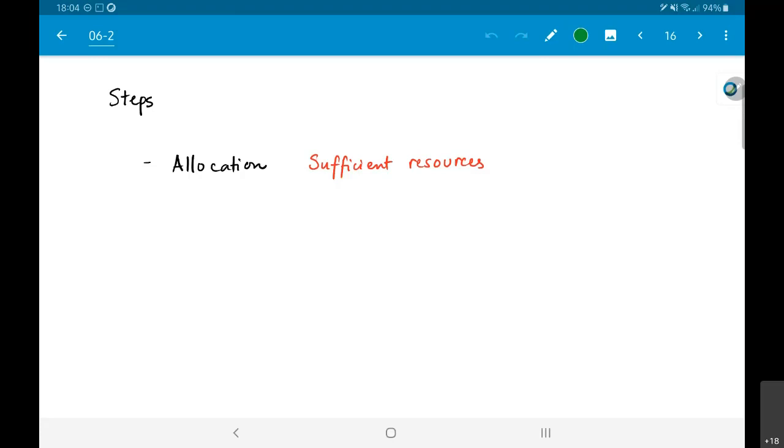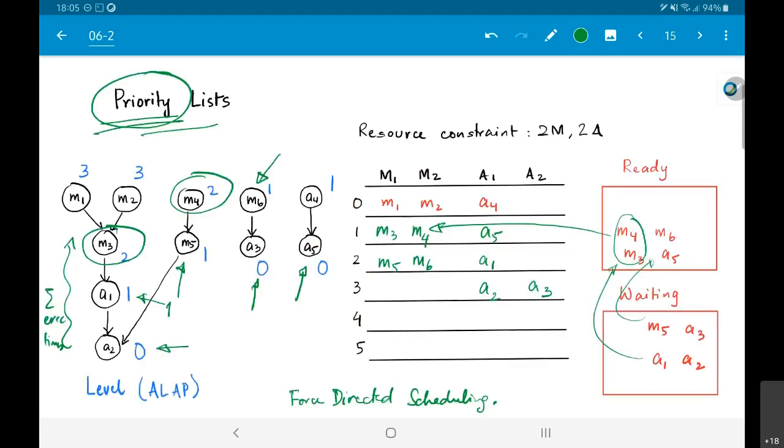And it is in fact related to the next 2 steps of the scheduling problem. The second step is something called binding. Binding basically says fix the task to processor mapping. So as an example, when we come back over here, what I have drawn over here is the binding for capital M1. And this is the set of bindings for capital A1.